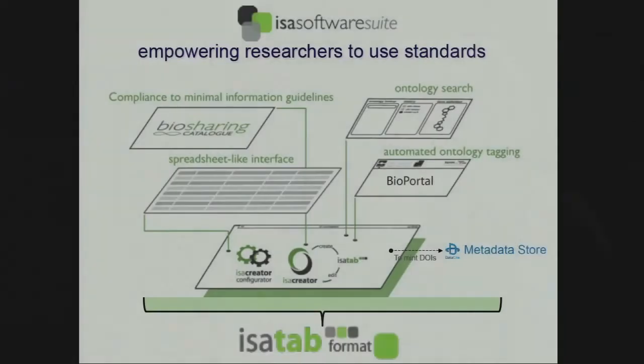This is just to show the anatomy of one of the ISA tools — the editor used for curation or for creating the description of an experiment. It is spreadsheet-based, although it's actually a Java tool, because biologists like Excel — that's what they use for data management. This is an intelligent, Excel-like tool that can be customised to use community standards and ontologies. We also have an alpha version that accesses the data site metadata store for those who want to mint a DOI if they are registered to get a DOI for a dataset.